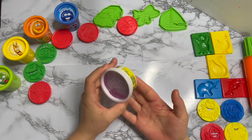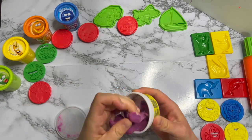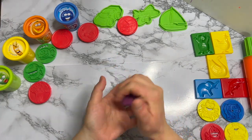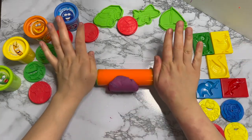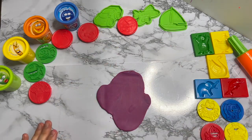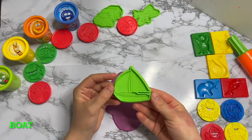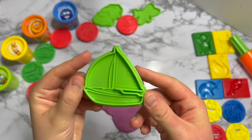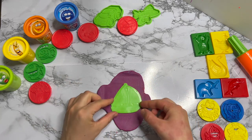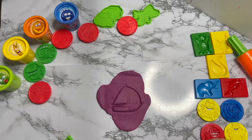Okay, we are going to use purple Play-Doh. Going to roll it. All right, let's do a boat first. Green boat. Okay, ready for the reveal? 1, 2, 3. So pretty.